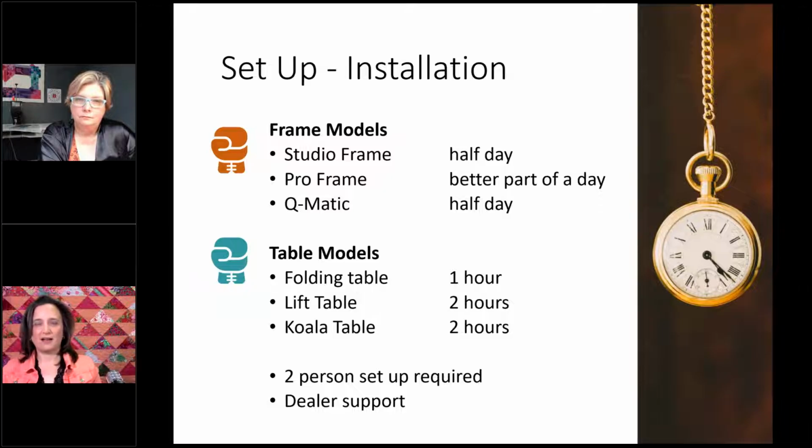And you're making a table, and then you've got to put the, what do you call, the carriage on it, and you've got to attach the rails. So you're making a table with rails attached. Give yourself a better part of a day to put this together. If you add Qmatic to that, you're going to add a few hours to get the computer connected to it.